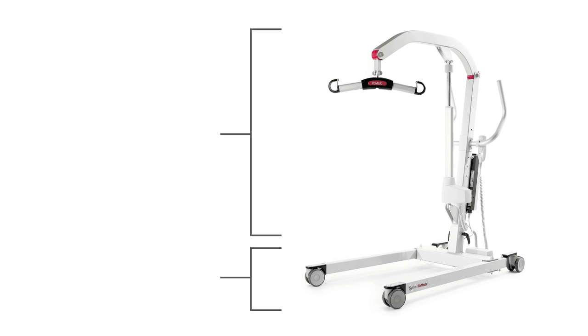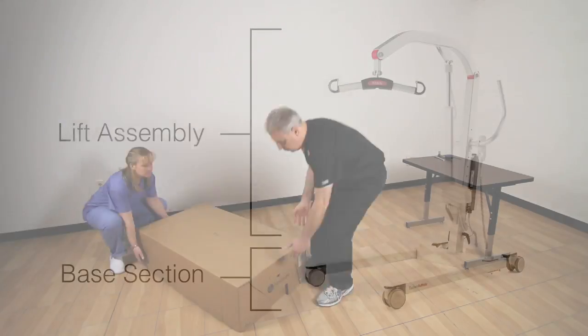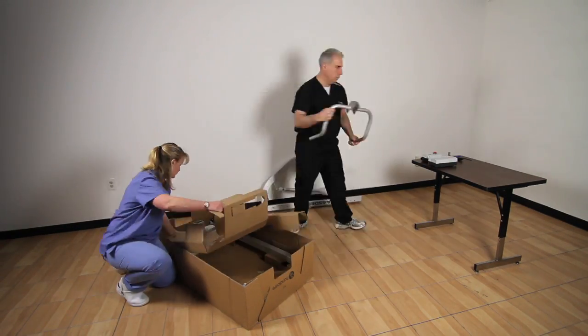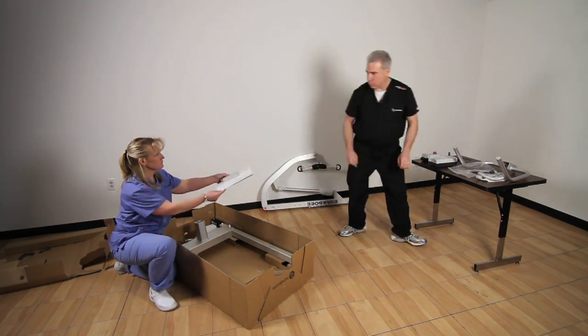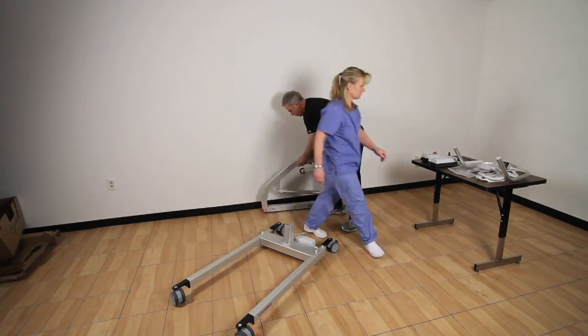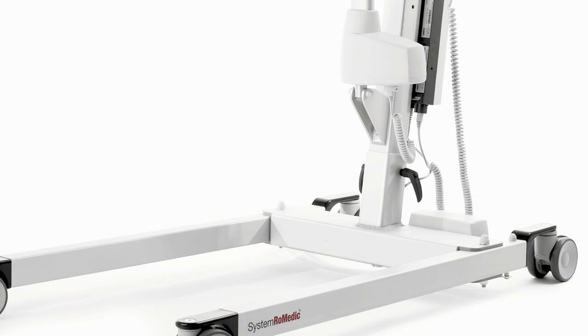The Eva is made up of 2 main sections: a lift assembly with attached actuator, control box, battery box, sling bar, and a base section. The Eva requires a 3mm Allen wrench to attach the control box and 2 wrenches, 13mm, to attach the handles. Let's begin by placing the mast into the bracket on the base. The mast can be positioned at 3 different levels. The most widely used position is the highest position.